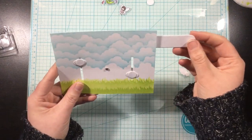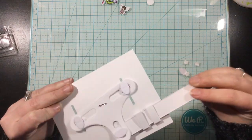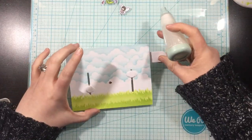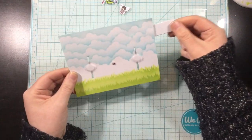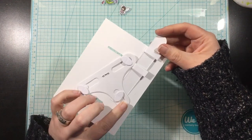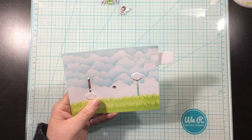I slid that pull tab through, and then you can see I added a foam square in that little notch and then a football piece on top of that, just like we did before. That's the pull tab mechanism. Now if you find that anything is sticking, I like to use a little bit of powder tool in those tracks — that just decreases the friction and allows the pull tab to pull and the slider on the seesaw mechanism to slide a little bit better.